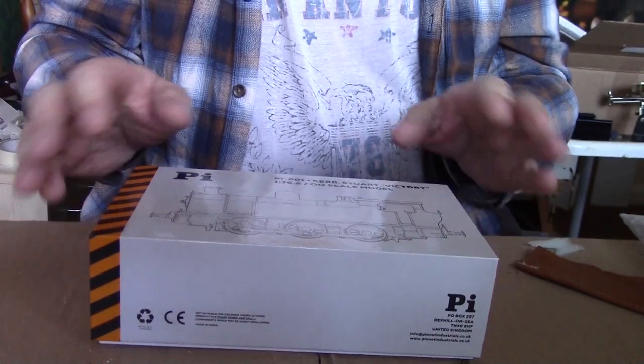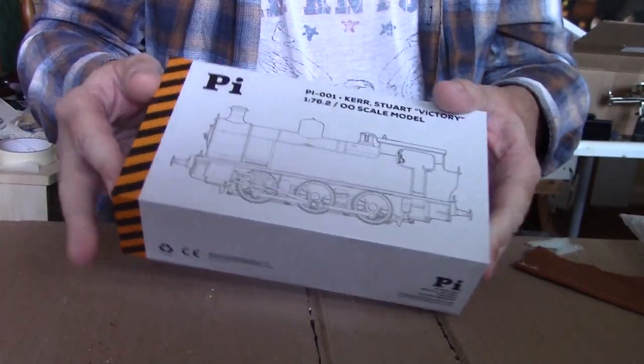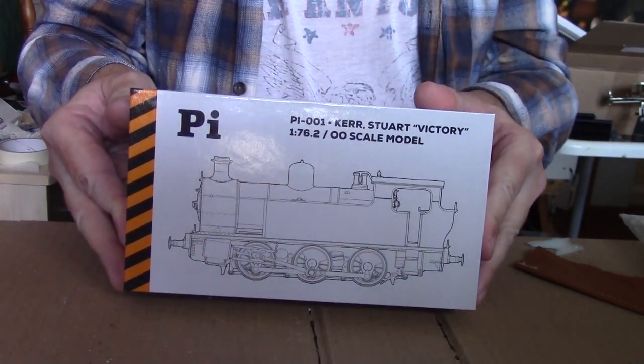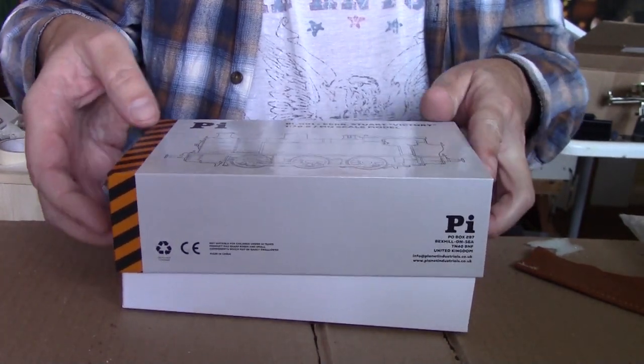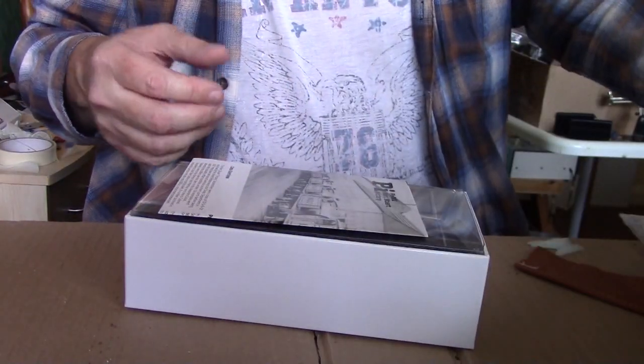The box, nice and simple and sturdy, arrived in good condition, and there you can see a drawing of the Victory locomotive on the cover. So without further ado, let's take it out of the box. Stick the box to one side.